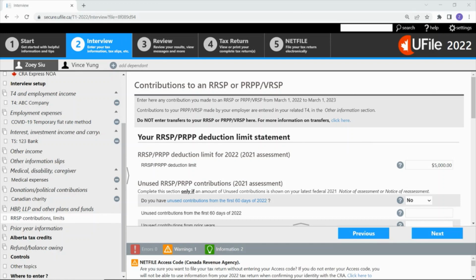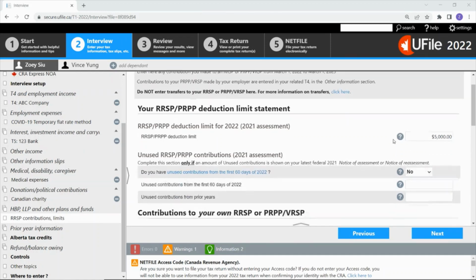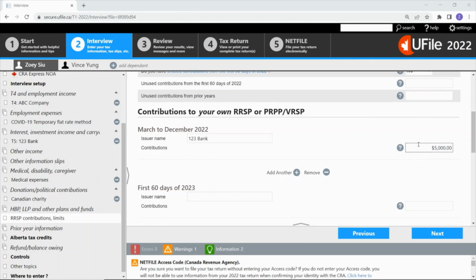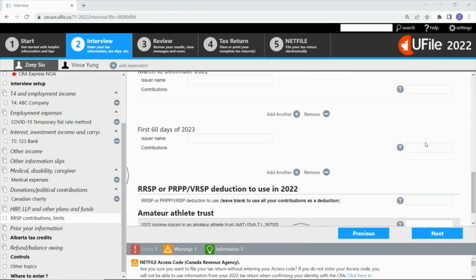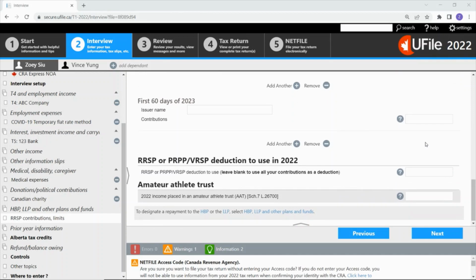I'm just going to assume that my deduction limit was $5,000 and the contribution that I made in 2022 was also $5,000. You can choose whether to use all of your RRSP deductions in the current year or save all or some to future years. For this example, I'm going to use all the deductions in 2022. Click Next.